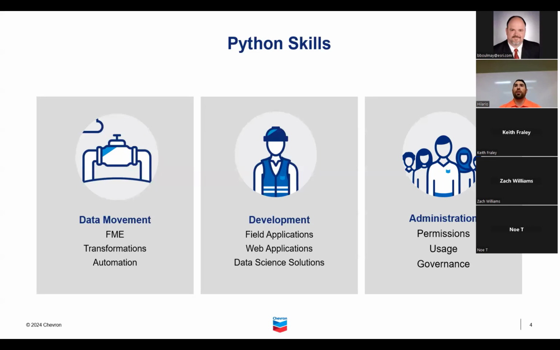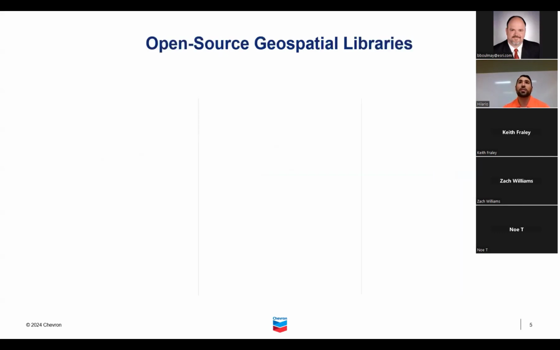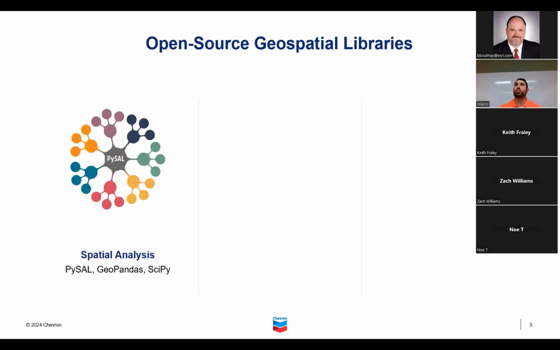But as we know, Python is open source. It's continually growing. It seems that as soon as you understand and you're good with one thing, there's new functionality, something changes in it, or maybe there's a new library that is of interest to you. And that's what we're going to cover today. We're going to be focusing on open source geospatial libraries. Some you may have heard of, and hopefully some of these will be new to you and something you can add into your toolbox.